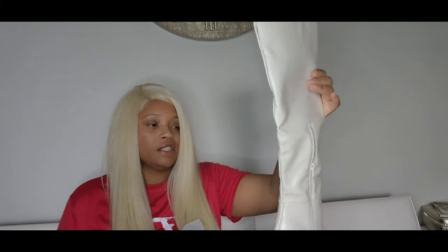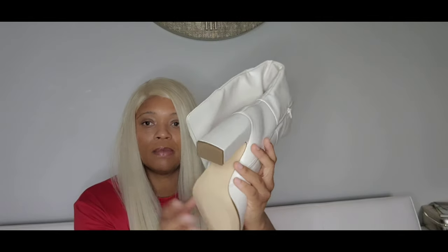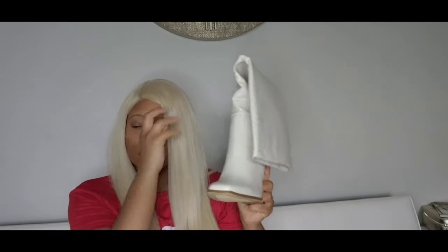Moving along — I went crazy ordering stuff online, especially when it comes to shoes, y'all know I love shoes. Now those were from ShoeDazzle; this next one is from JustFab — same website, just different parts of the site. This one is called Monroe and it's an off-white color. It might be a knee-high boot or come just a little above my knee. Square toe, here's the heel — I like the little flatness of a square print on the bottom. It has a nice grip, a little split on the back of the calf. This one was on sale for $10, and there's a black one for $15.